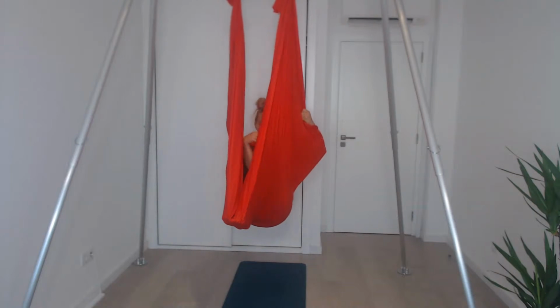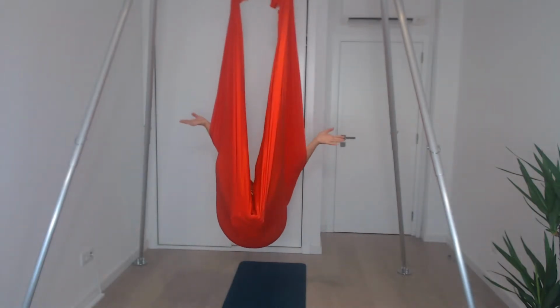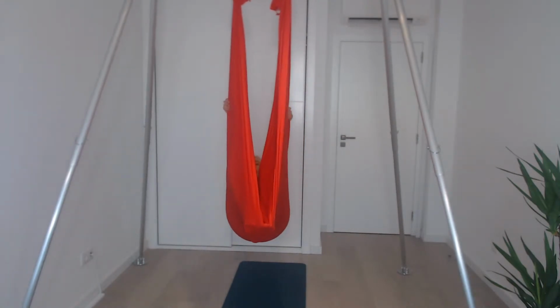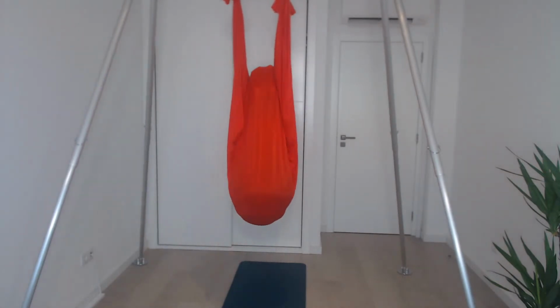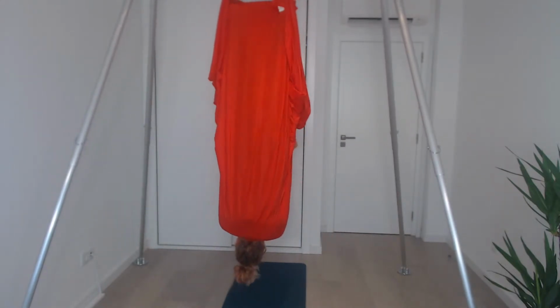And then you can just lean back, hold yourself on the hammock above you. You can also bunch up the fabric a bit if you like. And then get your hip upwards and also your legs. So it's going to be like this. And then you can actually get rid of your arms.